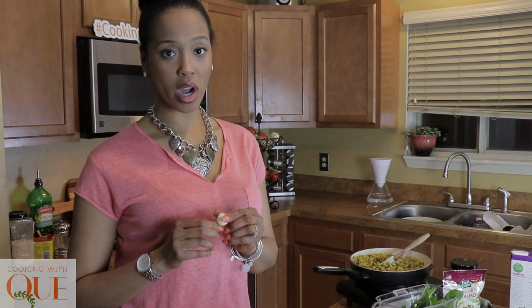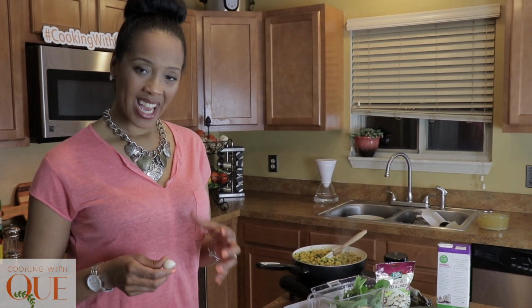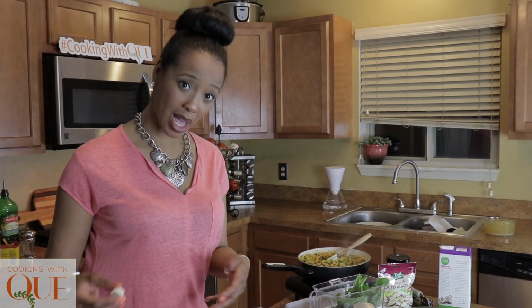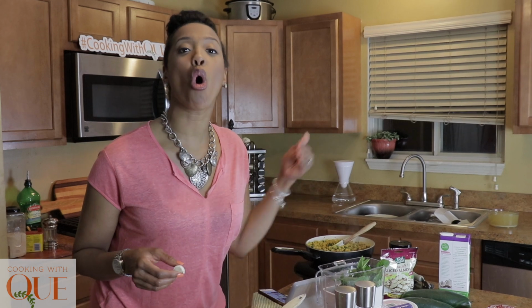Fresh dill. I got one clove of garlic. I do want to put a clove of garlic in here. And outside of that, you can put onions in it, but I tell you guys all the time, my hubby's allergic to onions, so I'm not going to put onions in it. Onions would set this off.